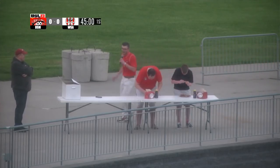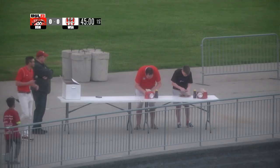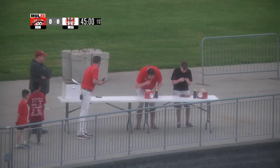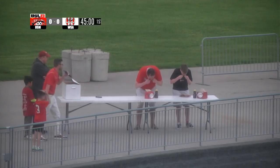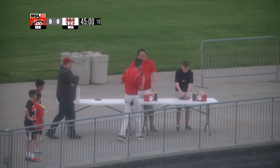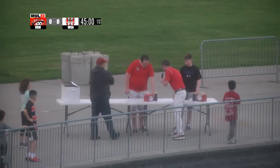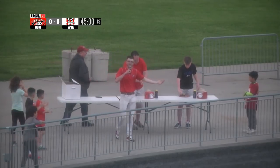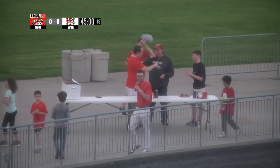Menace out warming up. It looked like the players will come out after the Jethro's Wings eating contest. Maybe you and me should do that. Have a little challenge. I don't know if you want to get in an eating contest with me, though. I grew up with 5 brothers and sisters, so when the food was on the table, you ate it because there were no leftovers. So I learned a lot of tricks there. I tell you what, I'm not going to compete with you.